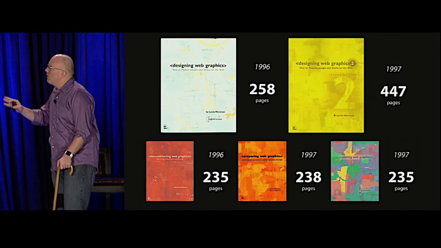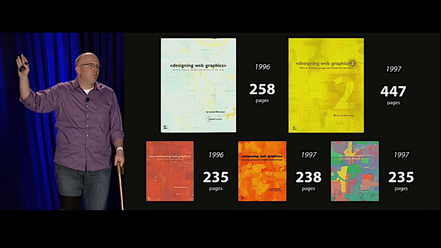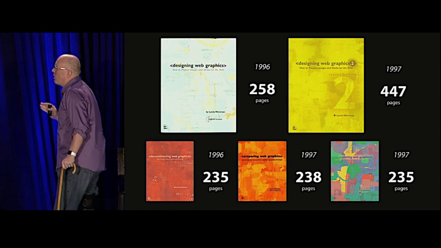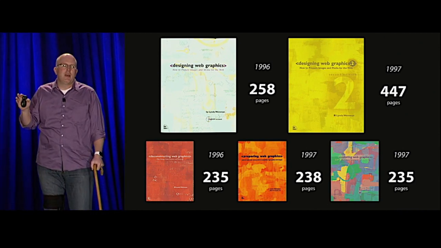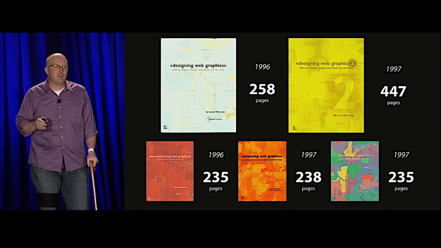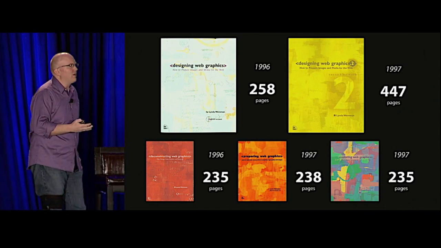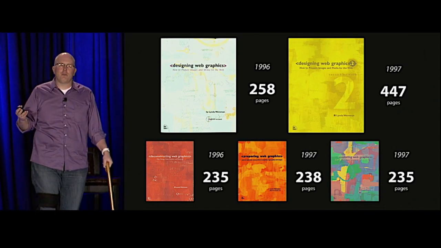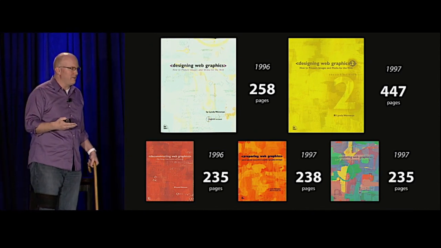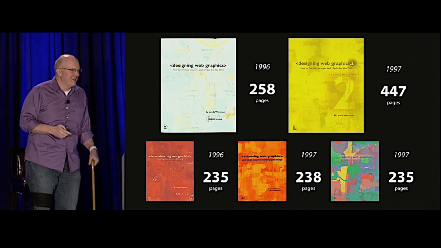Linda Weinman went and wrote, in 1996, Designing Web Graphics. It was a bestseller in the days when tech books actually were bestsellers. And it was 258 pages of content about how to design web graphics. It wasn't sufficient, so the following year she wrote a follow-up book, a second edition of that same book that nearly doubled the number of pages in it. Linda of lynda.com went on to found a tremendous business and sell to LinkedIn for billions of dollars, and that is why I'm here talking about responsive images, because that seems to be the path. I'm waiting for it to pay off.